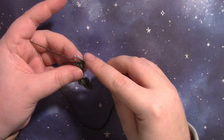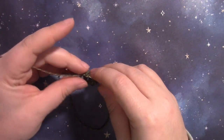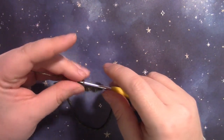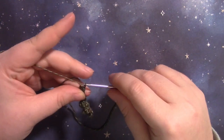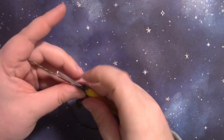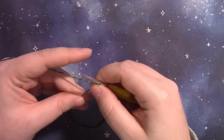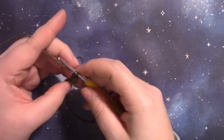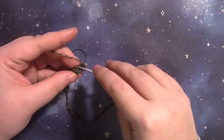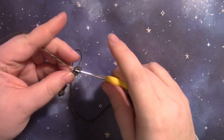For our last stitch, we're actually going to work an increase that we'll use for the rest of the project. So you're going to insert your hook, single crochet once, chain 1, and then single crochet into that same stitch again. So you now have 2 stitches in that one stitch with a chain 1 between them. Then you're going to do 16 single crochet back across the bottom of that chain that you already worked.